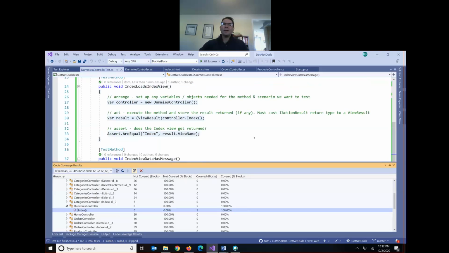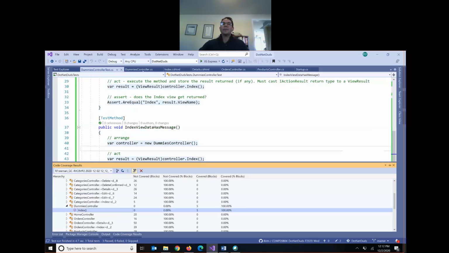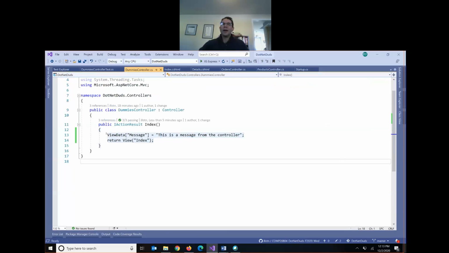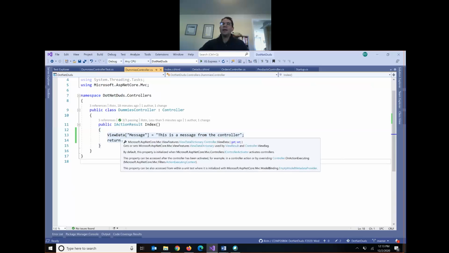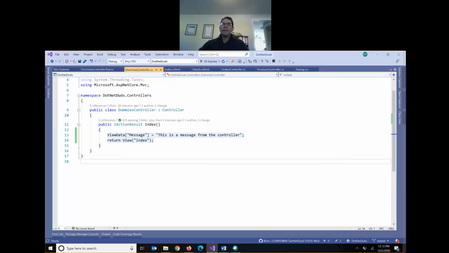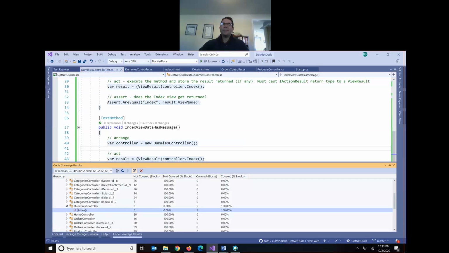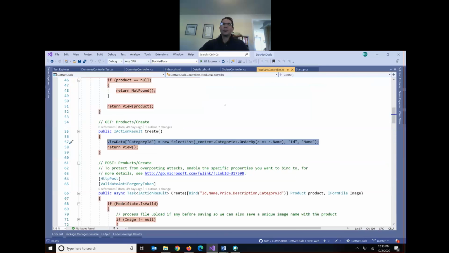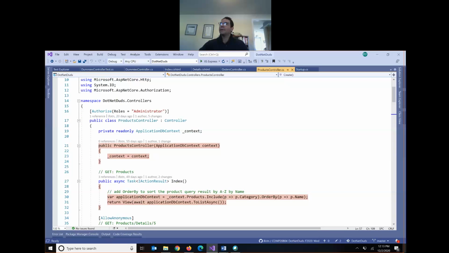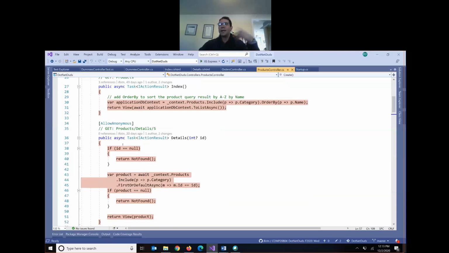If I click on that and go back to my controller, you'll notice these lines are shaded blue, meaning they're covered by unit tests. Any methods that are not covered, like our products controller, are all red, which is an indication that there are no tests here and you may want to unit test these things.